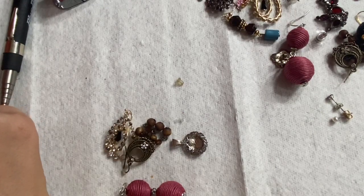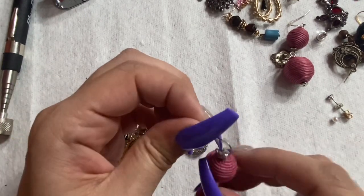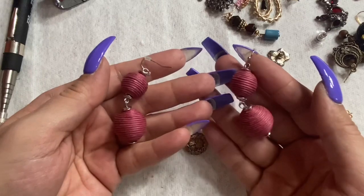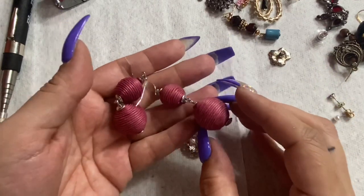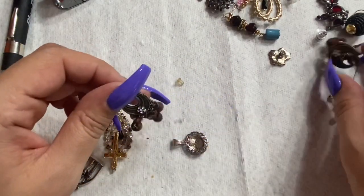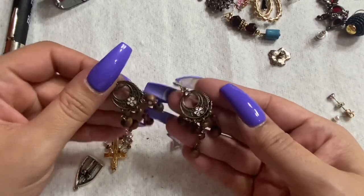All right, we're getting down to the nitty gritty. So here's the other one to this. These are actually kind of cool. I might put these in my antique booth. I know they're not old probably, but they got that style. All right, here's this, and here's the other one right here.